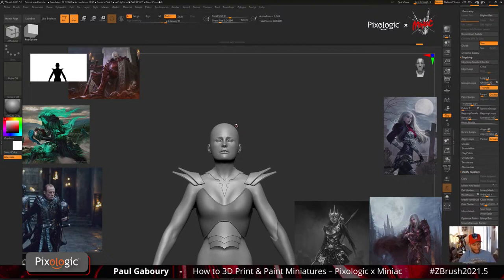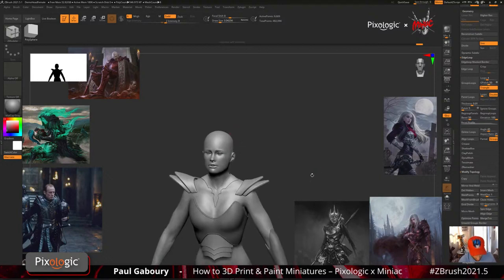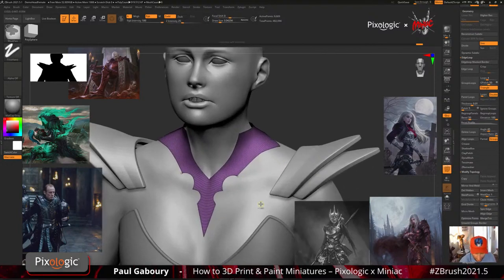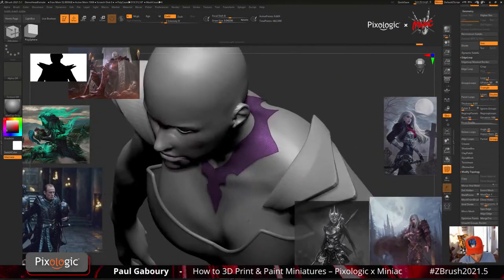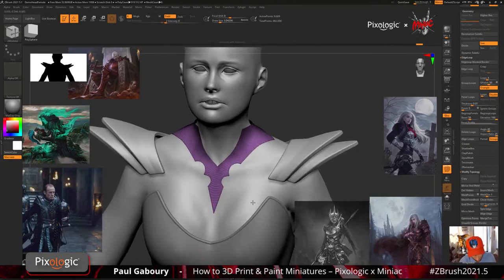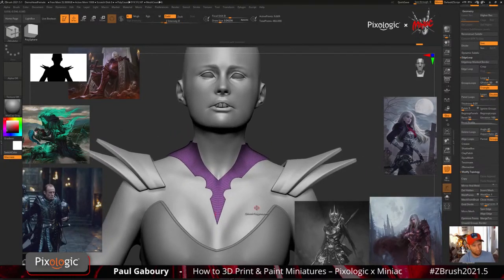So now that I have this, the next thing I want to do is actually remesh it, because this is all triangulated. It's sitting at almost 10,000 polygons. So I'm just going to use the ZRemesher to remesh this for me. Okay? That would be my goal.